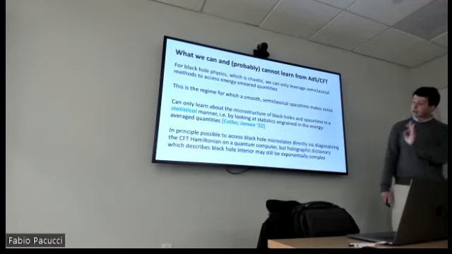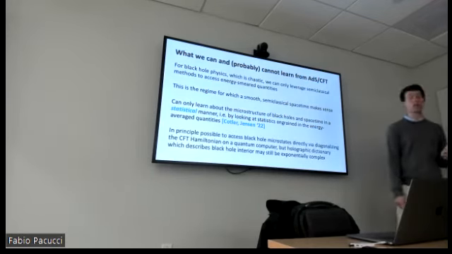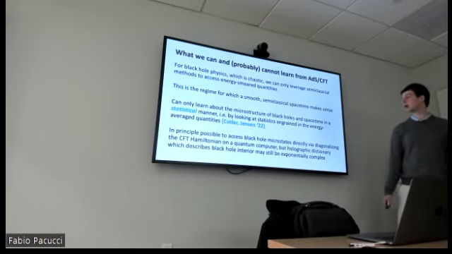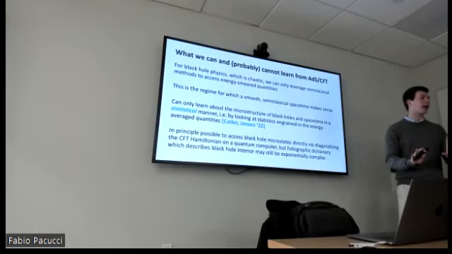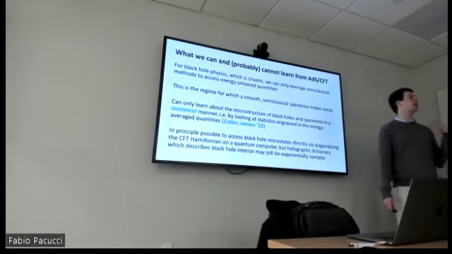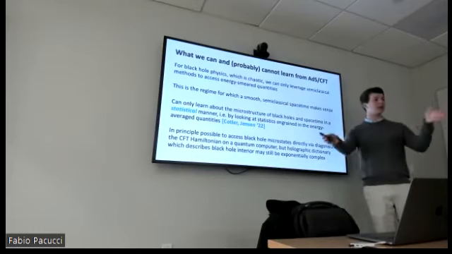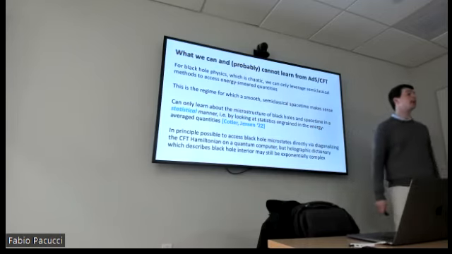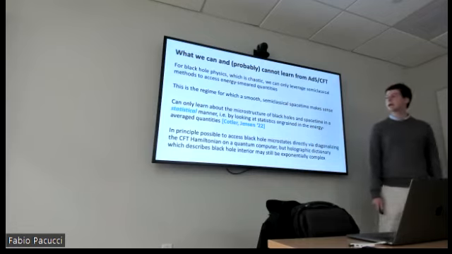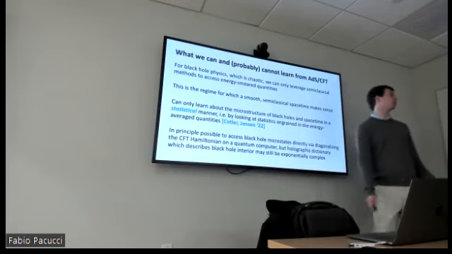Now, in principle, it's possible to access black hole microstates directly. For example, by diagonalizing the CFT Hamiltonian on a quantum computer or an enormous classical computer. But even if we could do so, the holographic dictionary, the thing that tells us, given this state on a quantum computer, how to describe a black hole or its interior, might still be exponentially complex to compute. In other words, translating the CFT into the gravity description, even given the state, still might be impossible effectively. And we don't actually know of a good prescription for doing this in any case.